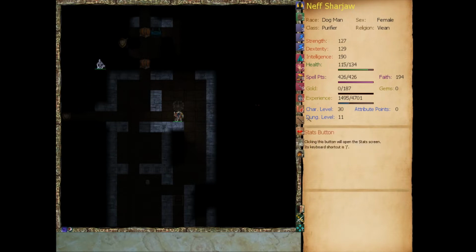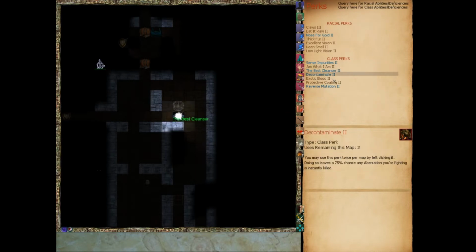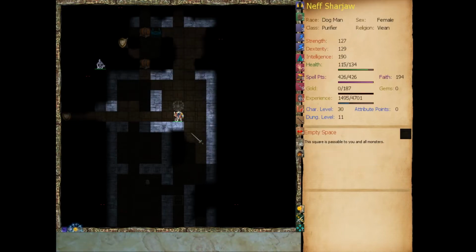Let's use some other abilities while we're at it here. Let's do the, well, since nothing. Best Cleanser, let's go ahead and do that. Did I do it right? Yeah. Alright. At least we can see a bit better.